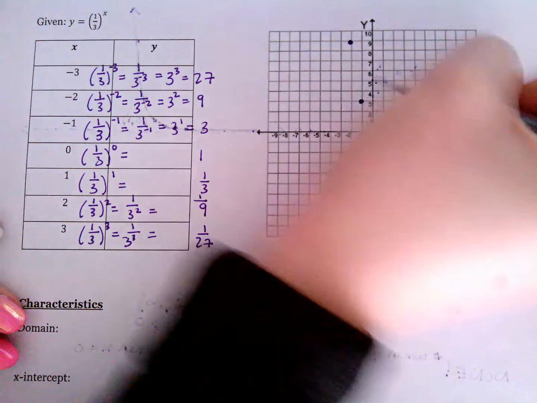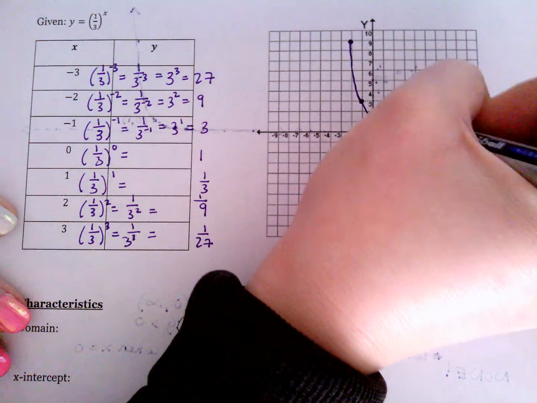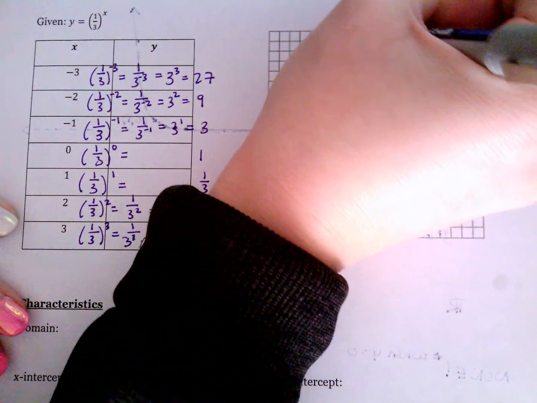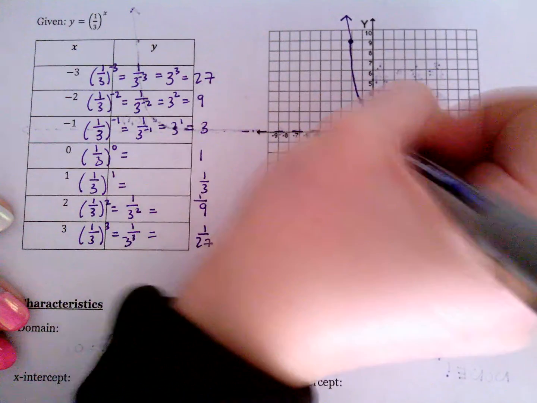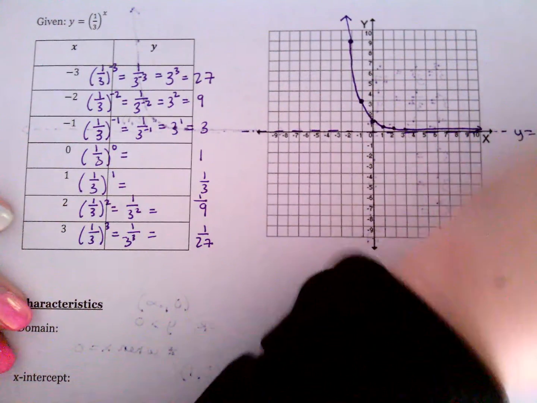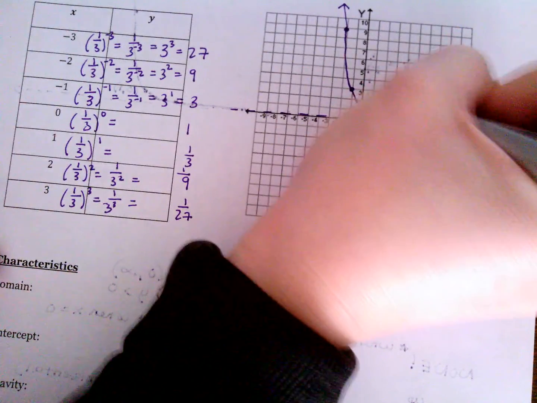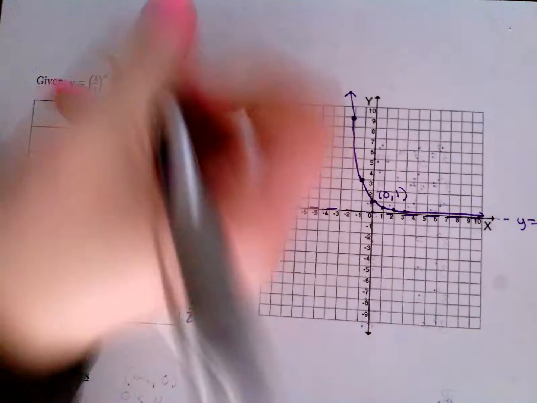So again, no matter how I change that exponent, it's never actually going to get to 0. I'm still going to have this asymptote here, which I will graph and label. And I will also label this point as 0, 1. So I do want to stop momentarily, and I want to think about, this is also the same thing as 3 to the power of -x. And I think that's important to generally know that these two are equivalent to each other. So it means the same thing.